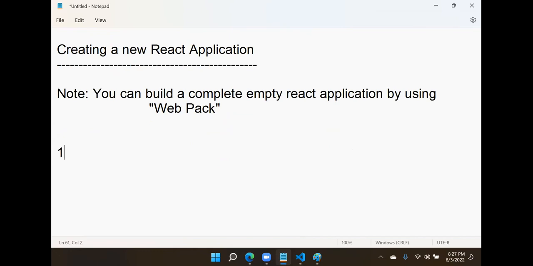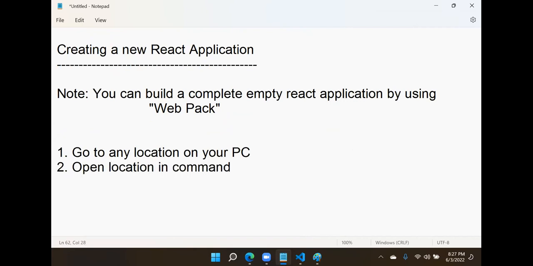That means, first step, go to any location on your PC and open that location in command prompt.